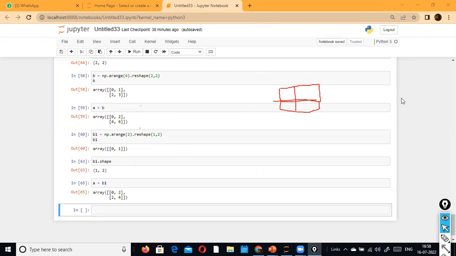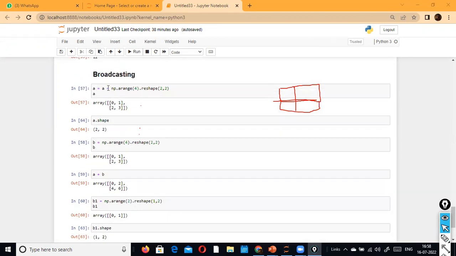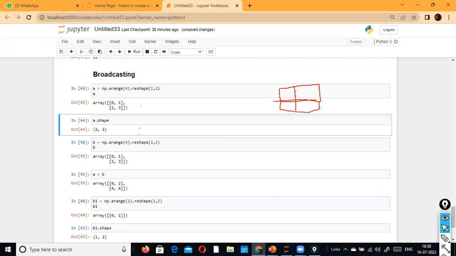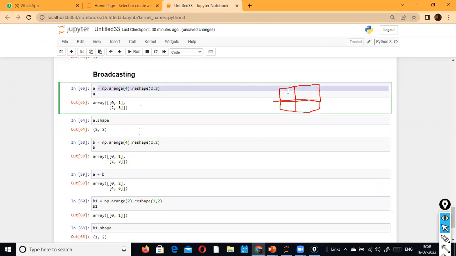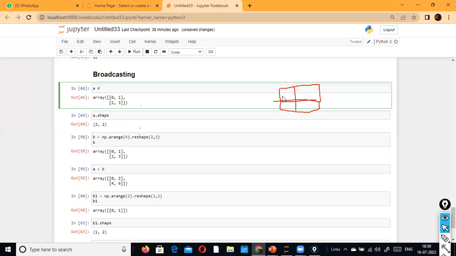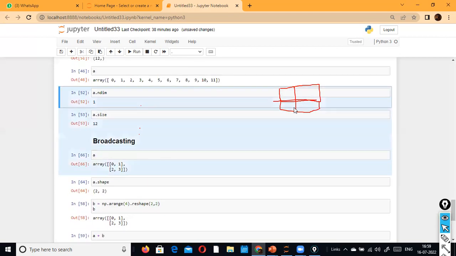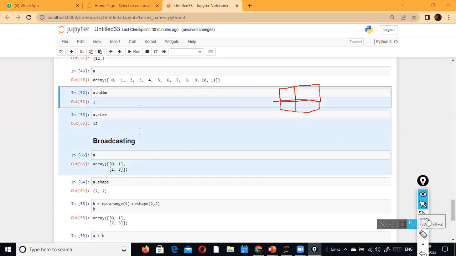Here I mentioned 2 by 2, so 0, 1, and here 0 is there, 1 is there, 2 is there, and 3 is there.